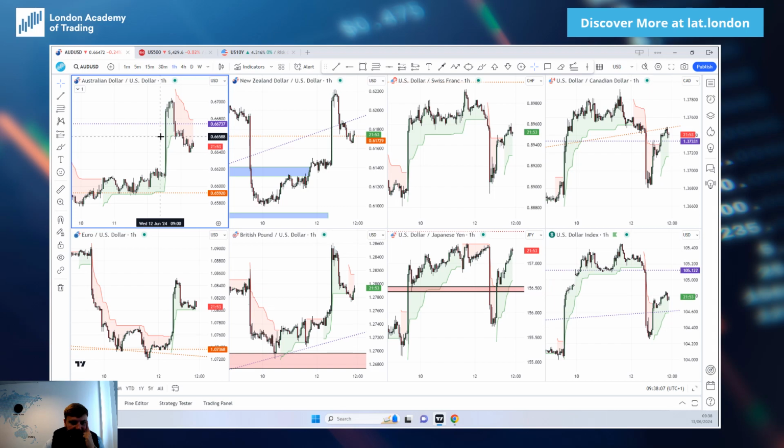Probably puts a bit of downside pressure on the US dollar, but not too much to come out of that yesterday. It's a bit of a waste of an hour and a half, 2 hours of everybody's life yesterday evening. Managed to tell us absolutely nothing that we don't know already. So yeah, nothing to see there, and we'll move on from that one, I think.